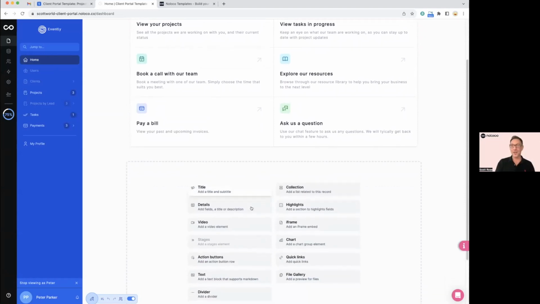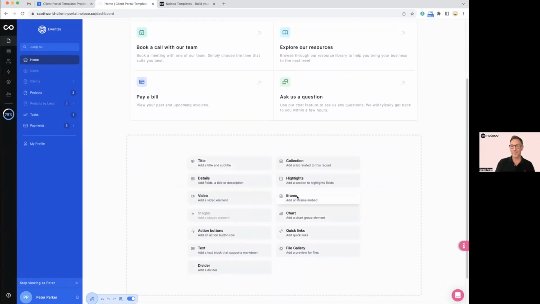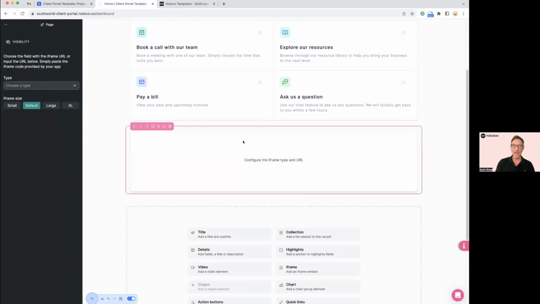That's right. And you can see there's a lot of different options here that you can click on. For example, you can add an iframe embed right here, and configure it over here. The amazing thing about the iframe that my clients love is that you don't just have to have a static URL for your iframe. You can actually pull it from a field in Airtable. So the iframe changes based on which client has logged in, very similar to what you were just talking about a moment ago, where you can have an image at the top that changes based on which client has logged in to the portal.